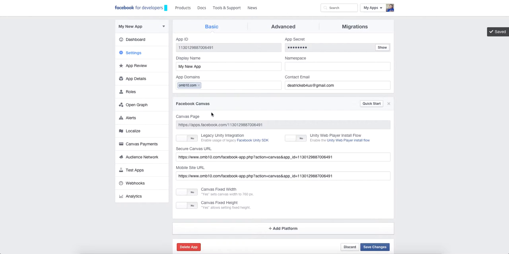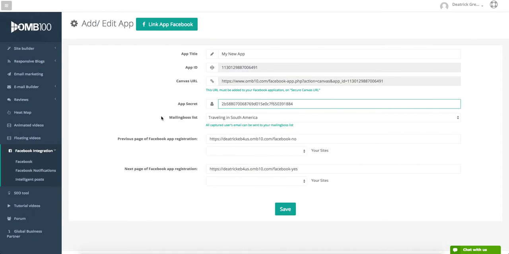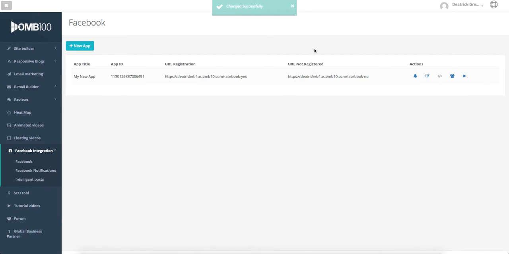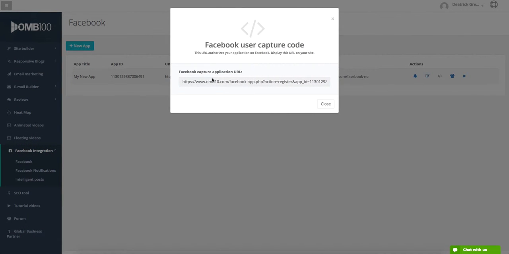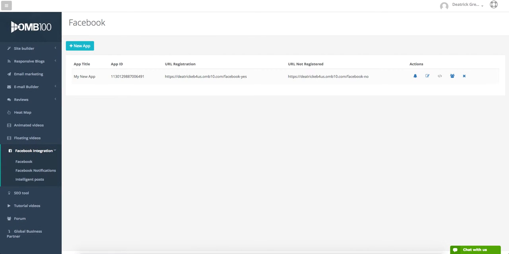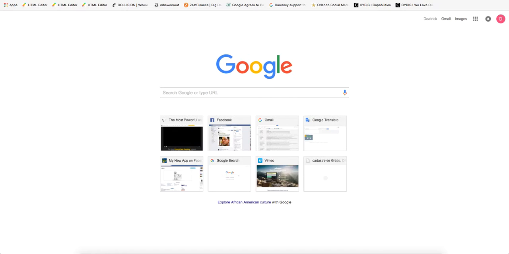Cool. All right. Now, there's one more thing I have to go through here. Come through and save. All right, so we're going to come here to this icon, and this is our code. This code is your app. So we're going to copy this and test it out. So we're going to open a new tab and paste our app here and select enter.